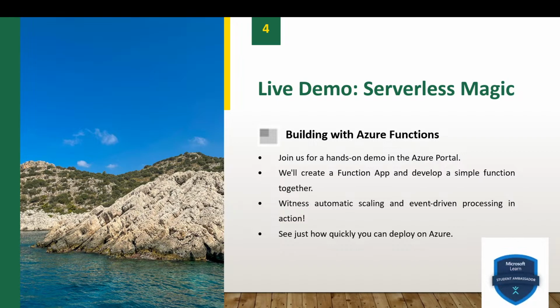Integrate with other Azure services. Azure Functions can be integrated with other Azure services like Azure Storage, Event Grid, or Service Bus to create more complex workflows. For example, you can trigger the function from an Azure Queue storage event, allowing you to build reactive systems that process data as it arrives.